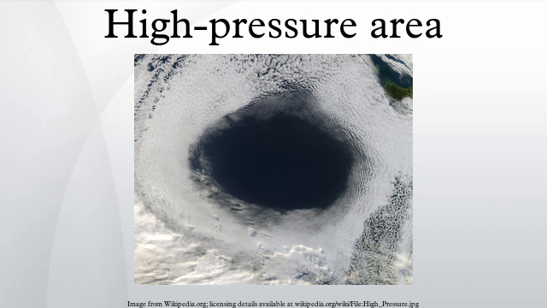Wind flows from areas of high pressure to areas of low pressure, due to density differences between the two air masses. Since stronger high-pressure systems contain cooler or drier air, the air mass is more dense and flows towards areas that are warm or moist, which are in the vicinity of low-pressure areas in advance of their associated cold fronts. The stronger the pressure difference, or pressure gradient, between a high-pressure system and a low-pressure system, the stronger the wind. The Coriolis force caused by the Earth's rotation gives winds within high-pressure systems their clockwise circulation in the Northern Hemisphere and counter-clockwise circulation in the Southern Hemisphere. Friction with land slows down the wind flowing out of high-pressure systems and causes wind to flow more outward — this is known as a geostrophic wind.